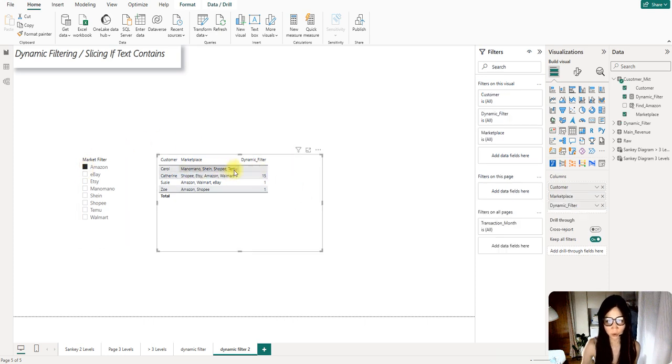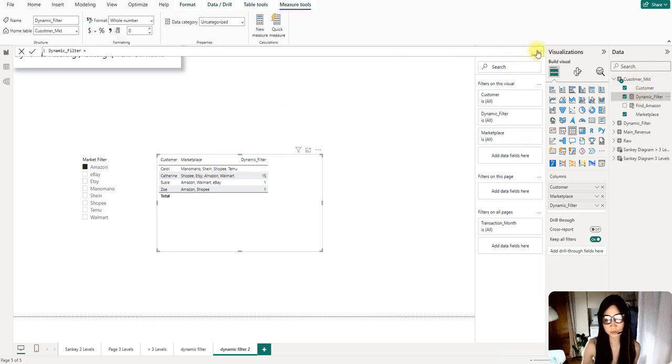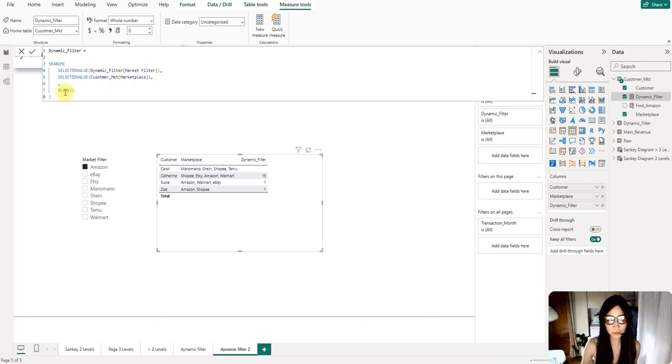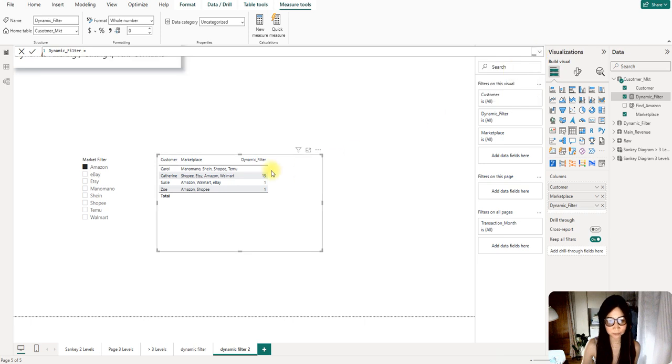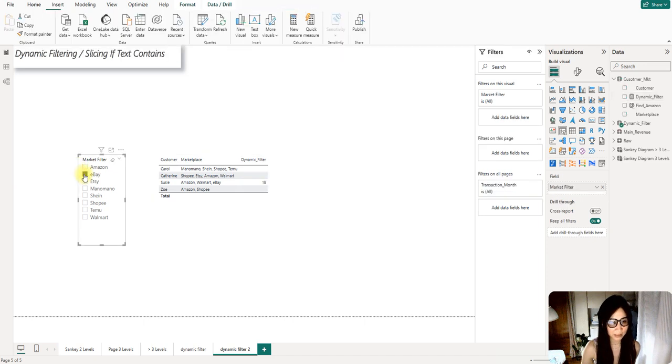For the first one, there's no Amazon to be found in this text, so it falls into this category. When no value is found, it is blank. So this is blank. And for the second one, it starts to find Amazon from the 15th character, which is correct. And for the last two, it finds Amazon from the first character, which is correct. And let's try to find eBay. Okay, there's no eBay found. And for this one, it starts to find eBay from the 18th character. So it looks about right.